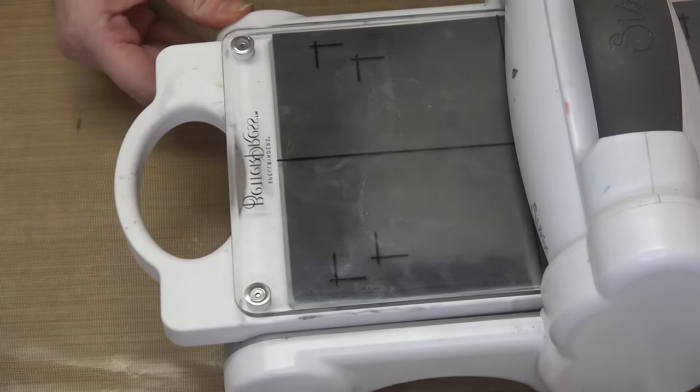Not great, but better. So we did that one, and we did this one with the ink, and we put the metallic. We did this one with the ink, and we put the glitter as our sentiment. And we did this one with the metallic and then die cut and inked. Did our BetterPress and then die cut out. And we did this one with the metallic inks from Jacquard, the color pad metallics.